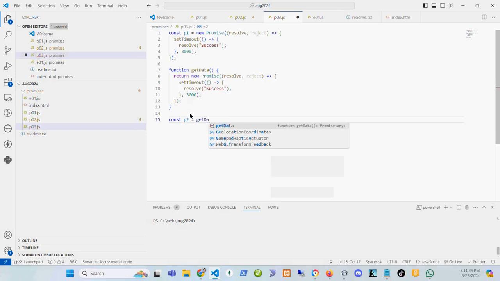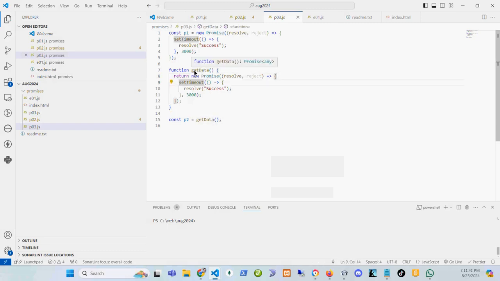So let's create another variable p2 equal to getData. As soon as I invoke this function, this code will be returned. This part will be returned to p2. So it is similar to what we see here. Here we are assigning p1 equal to new Promise, and here we are saying p2 equal to getData. So getData is nothing but this one, so this is exactly similar to p2.